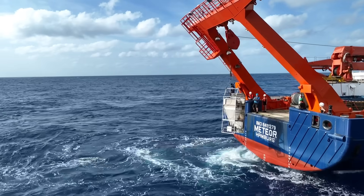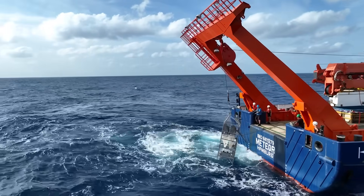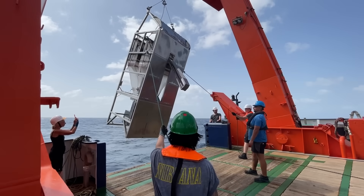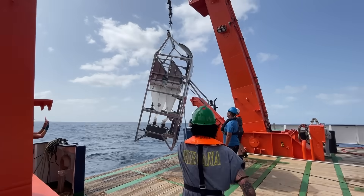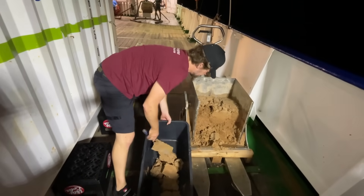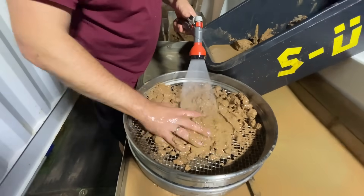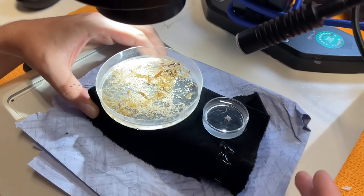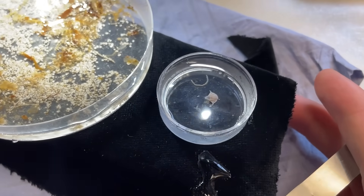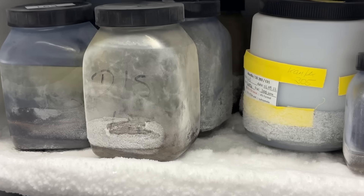What happens is science hippies go out on these boats — like this one called the Meteor, from Hamburg. They drag boxes along the deep ocean floor and fill them up with, well, floor dirt. They bring it back up and then play a game of rocks, paper, scissors — in German that's schnick, schnack, schnuck — and the loser has to sort through it. When they're done, they often find things and they don't know what they are. Bunch of little tiny creatures. Some of them might have dreamed of seeing the world, and then they end up here. On average, it takes over a decade before a new species gets its name.